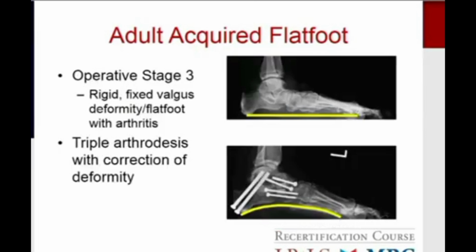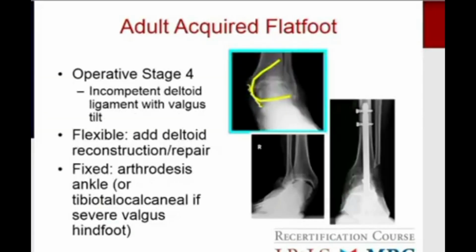We talked about even later stages where the deformity becomes rigid. We talked about Arizona braces or lace-up braces to make up for that deficit. If they come to an operative situation, they then warrant a triple arthrodesis. It's important when a triple is done that it's done to correct the deformity simultaneously. You don't want to do a triple and have a rigid deformity present, which is a poor alignment, because you'll wind up getting a more miserable patient than you had when you started with.